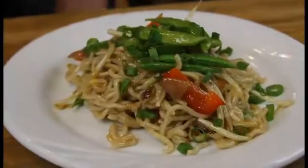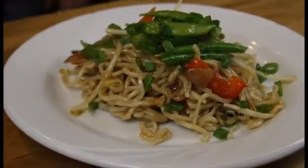And there you have it, how to make a vegetarian Chinese noodle dish.